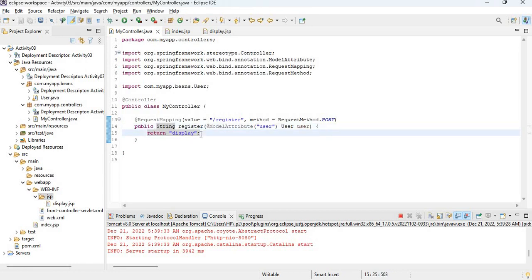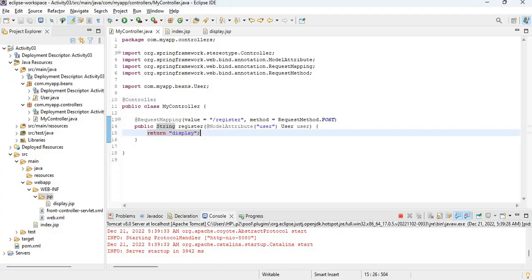Once the controller passes this output to the dispatcher servlet, it's going to pass the name of the view and the model. Then the dispatcher servlet calls the view resolver and finds the view, and it's going to bind this model into the view. So then we can display the values with the view. That is how it's actually happening.